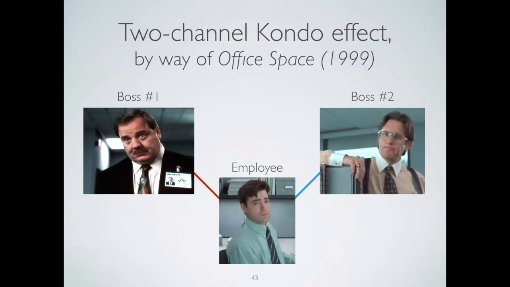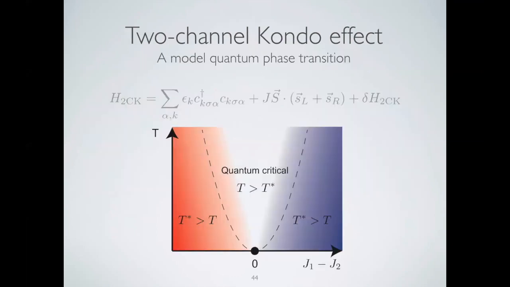So we can ask, what is the space of quantum critical behavior in the system? And there are predictions for what should be the crossover between one ground state and the quantum critical region, and the other ground state and the quantum critical region, specifically this parameter T star. I'm sweeping some things under the rug, but that tells you that crossover. And the control parameter is the difference in the J's coupling to the two reservoirs. But in our case, we know what the relationship of the J's is to the bare parameters of the system.